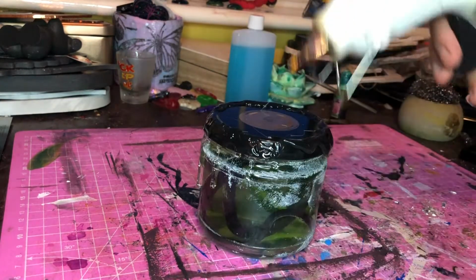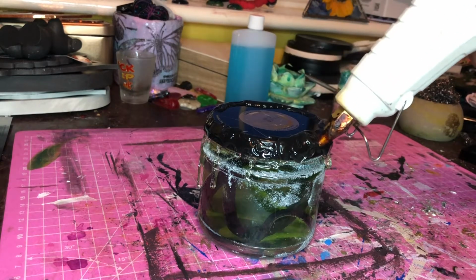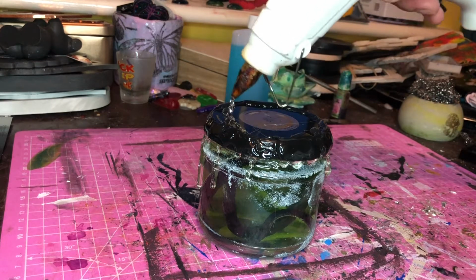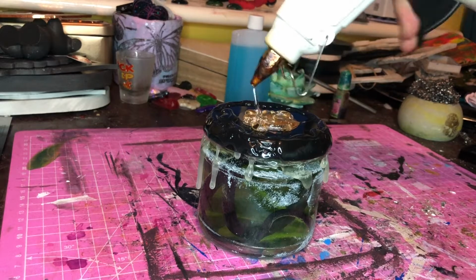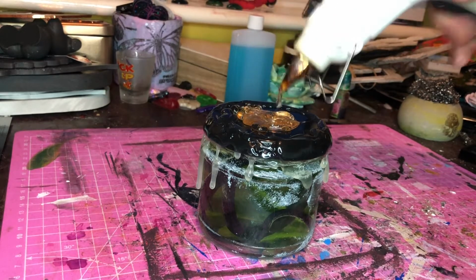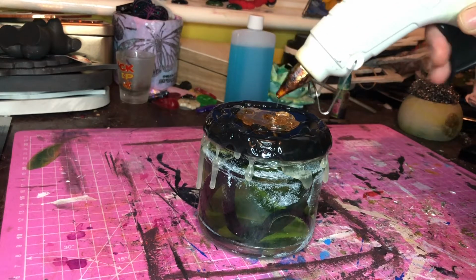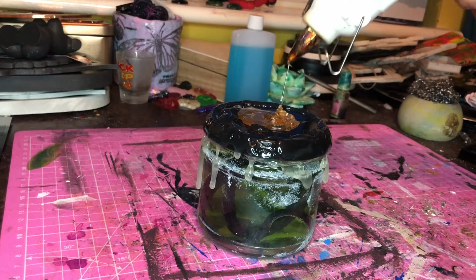So going all the way around the rim first to get those drips that go down onto the glass itself. And then when I was happy with that, I moved on to the top and I just covered it. Did you notice I didn't paint the top? Because you're not going to need to, because you're covering it with glue. And then we're going to go over the glue afterwards. You see those drips that are starting to dry up on the side? They look quite good. You can see the proper shape of them now.